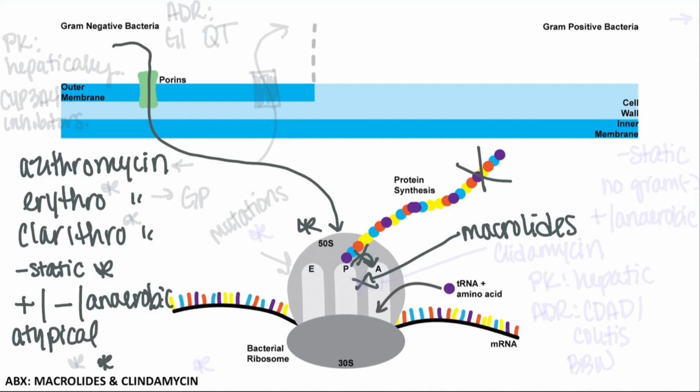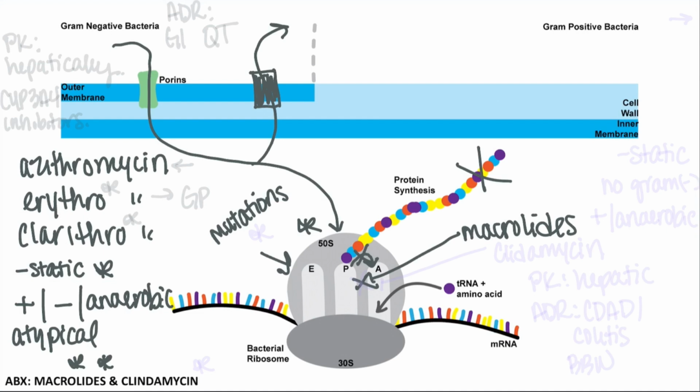And this is one of the classes that has been clinically overused and inappropriately used, so there have been significant increases in resistance, which is why it is always important, again, to narrow and tailor therapy once cultures are back to avoid overuse of this group of agents. So the primary mechanisms of resistance are bacterial ribosome alterations, either mutations or the expression of protective proteins, or there can be those drug efflux transporters pumping the antibiotic back out before it can reach the ribosome. Also, there can be the expression of enzymes that are capable of inactivating the macrolide.